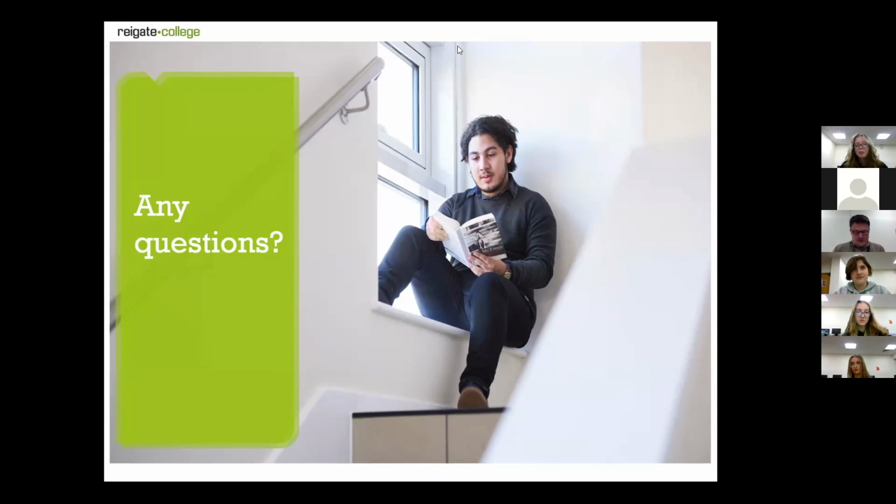Have another question here. Do you need to buy your own books? The books are provided for you like a library, really. They're issued for you for the duration of the course, which is obviously 2 years. So at the beginning of your first year, you'll be issued your books, and then you keep hold of those, and then you return them at the end. You can't write in those books though, because it's like a library. So some students like to buy their own and write in those.